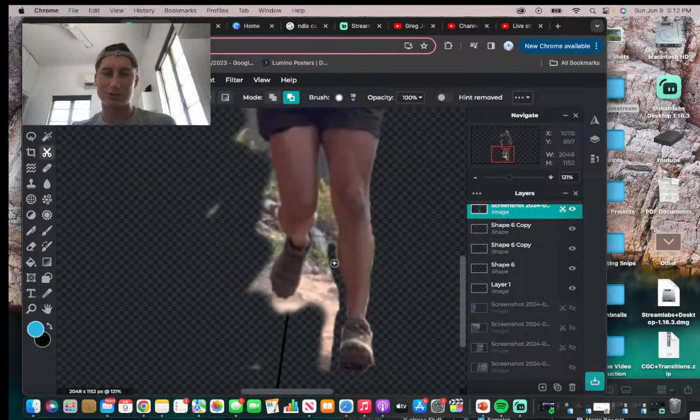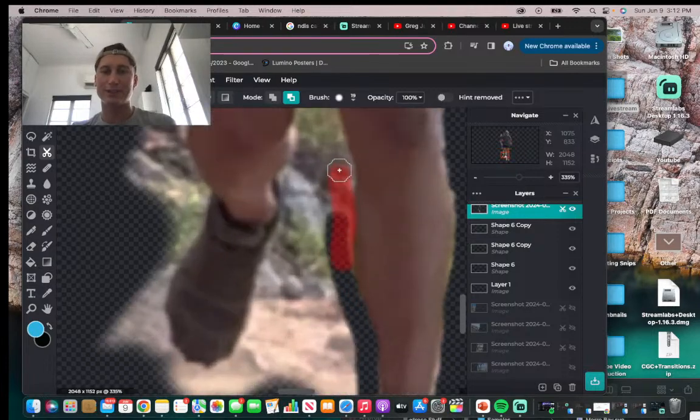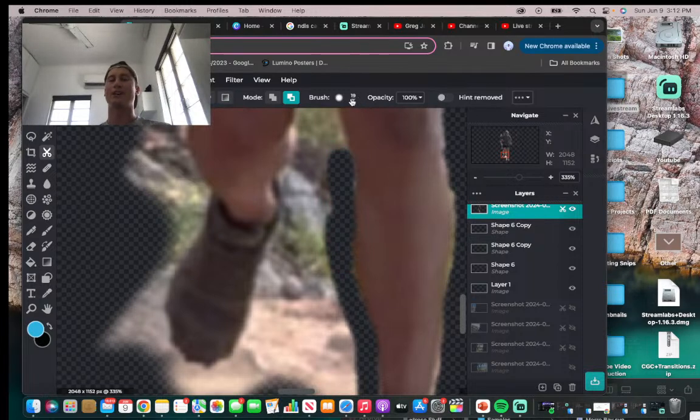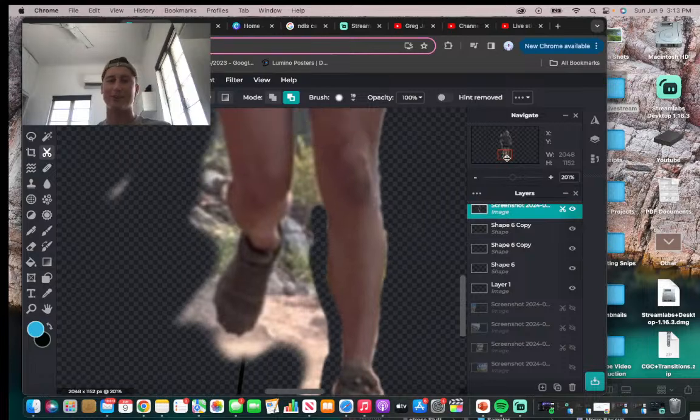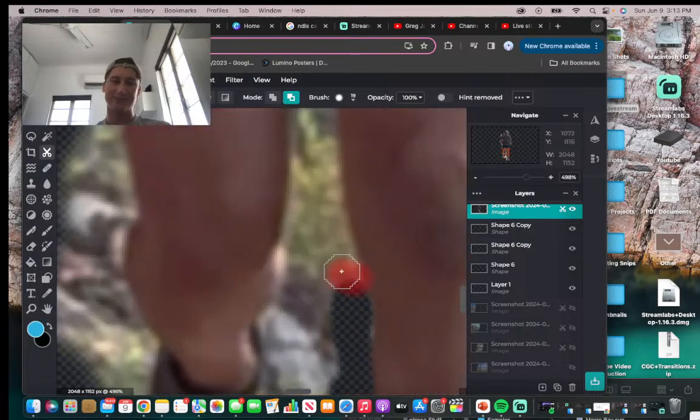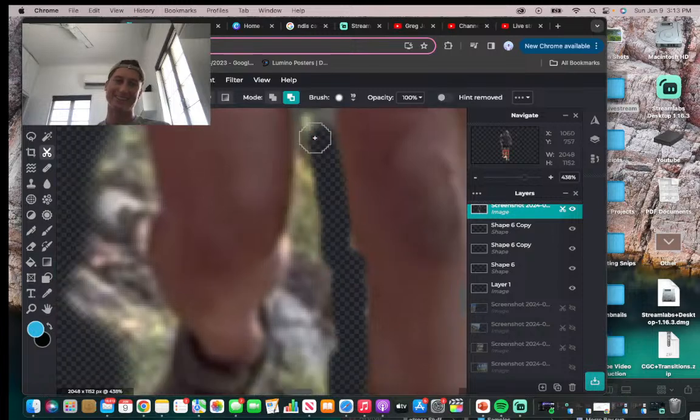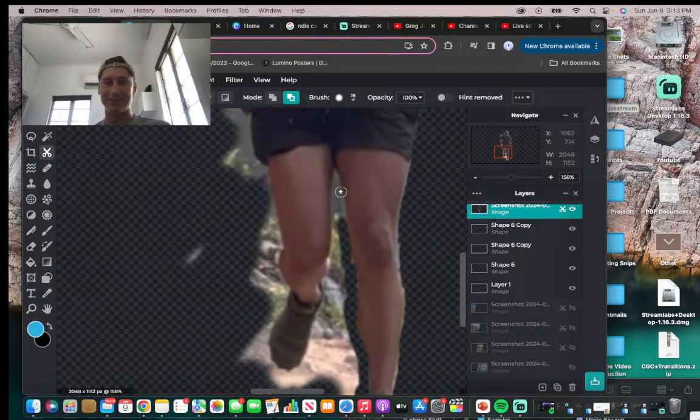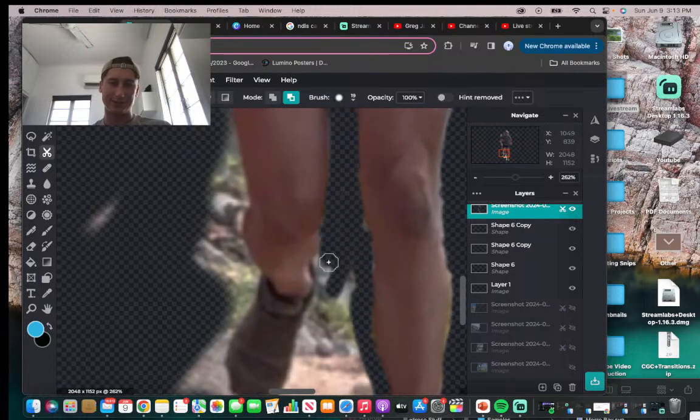Yeah, I don't think I'm gonna go super in depth. Sometimes I get really crazy and I zoom in, and here you can see that the brush width is 19. Sometimes I'll go all the way down to 4. But I'm not gonna go that crazy on this one. It's an interesting area to cut out. Just enough that it wouldn't be noticeable.